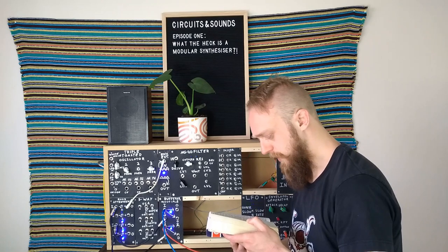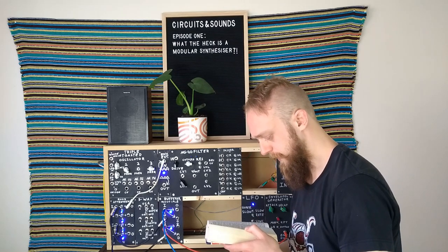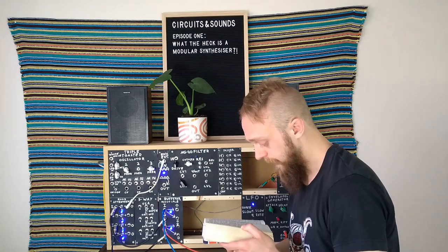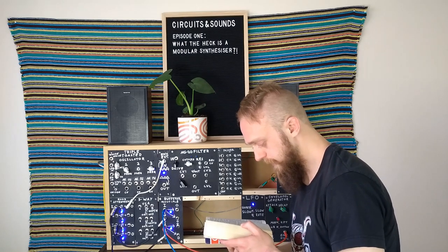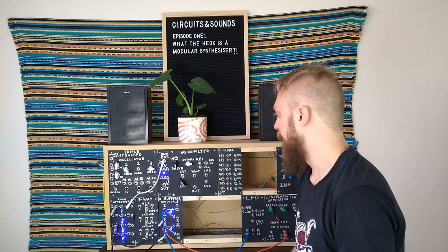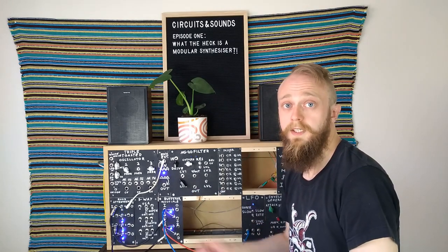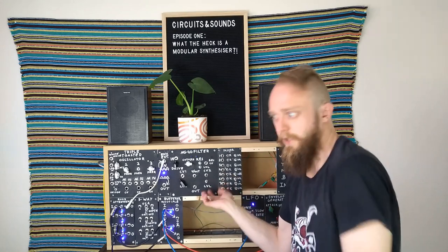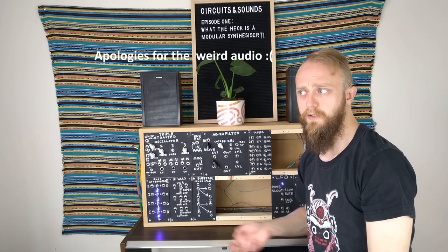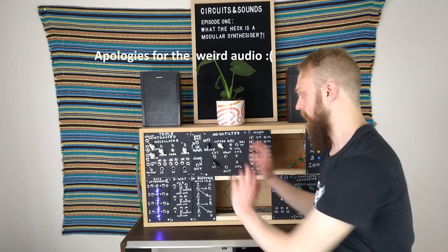Synthesize. To combine objects or ideas into a complex whole. And then right below it, synthesizer. A keyboard instrument in which speech, music, or other sounds are produced electronically. Well, that's exactly what this is. It produces sounds electronically.